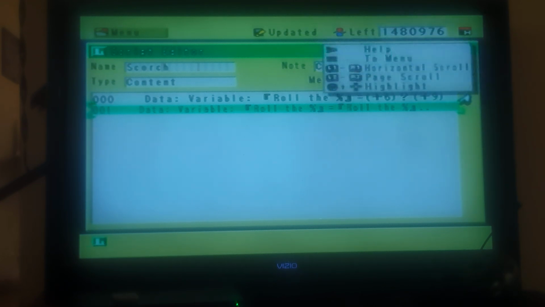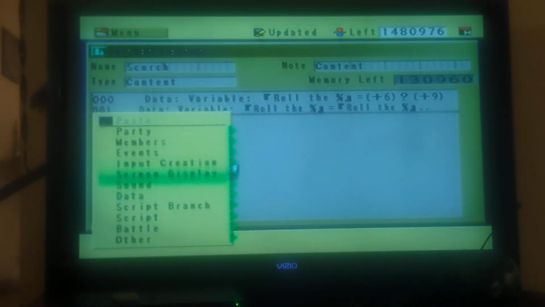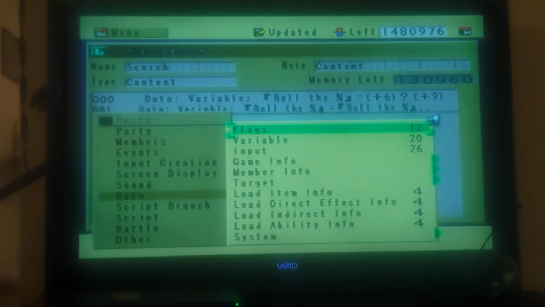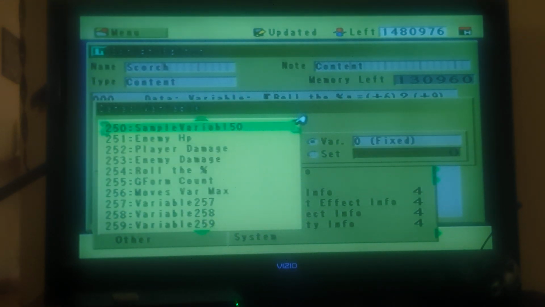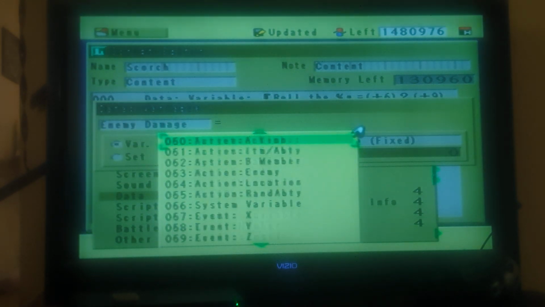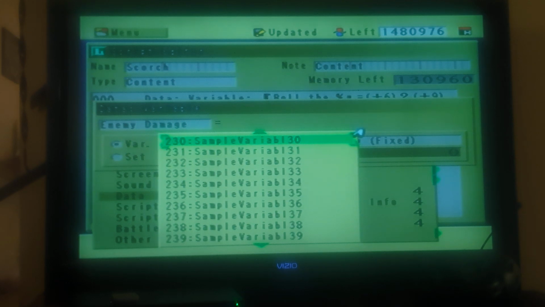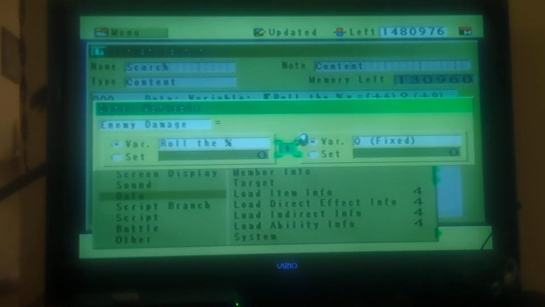Now to get this damage to be dealt to the enemy, there's a couple of things I have to do. So just go to data, variable, and go to enemy damage and have it equal our roll the percent, which we just changed. So now it is equal to the equation we just set up.